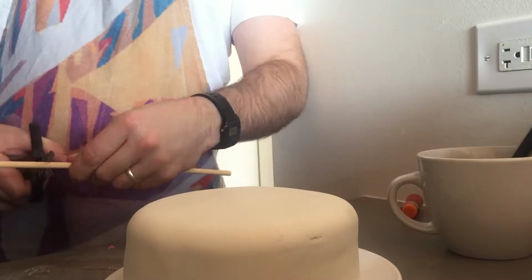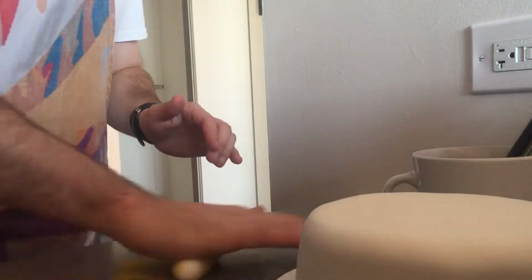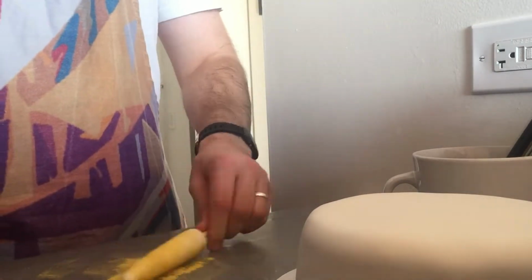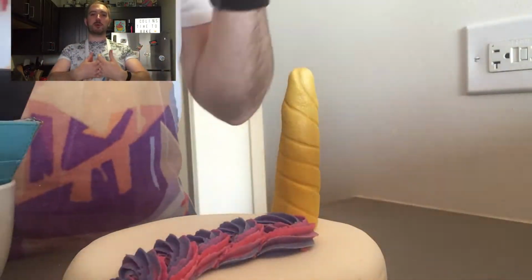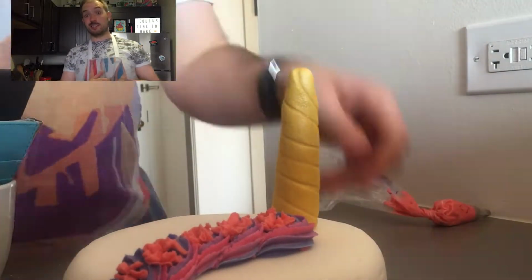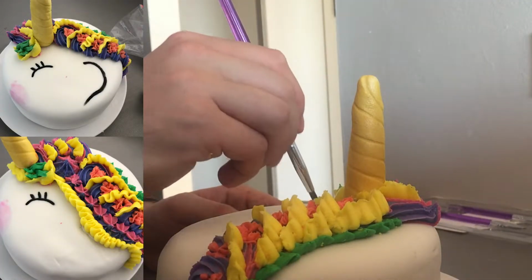Okay, carry on. So for the horn, I did use a piece of wooden doweling that I just cut, and I wrapped around some fondant icing and then dipped that in gold glitter. I put the horn straight in the cake, and then I just started piping, forgetting that I hadn't actually come up with what I was going to do with the cake. But, well, you'll see. So what I thought I was going to do was basically make a cake with the unicorn looking sideways, and then I realised that the nose didn't fit.